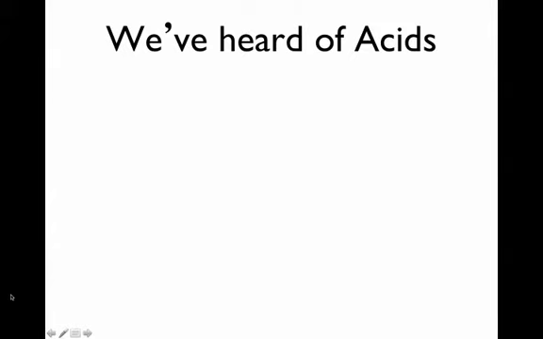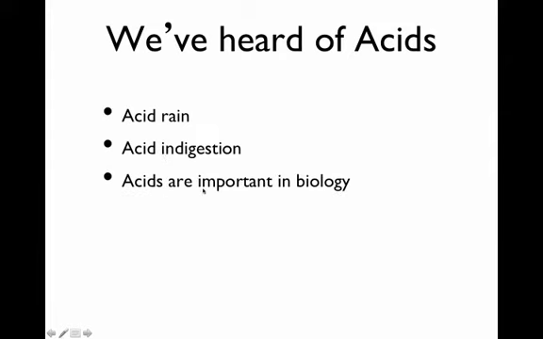So we are going to talk about acids at the beginning. This chapter is on acids and bases. We're going to start with acids. I imagine that most of us have heard of the word acid in different situations. Maybe you've heard the term acid rain, acid indigestion. It turns out that acids are very important in biology.